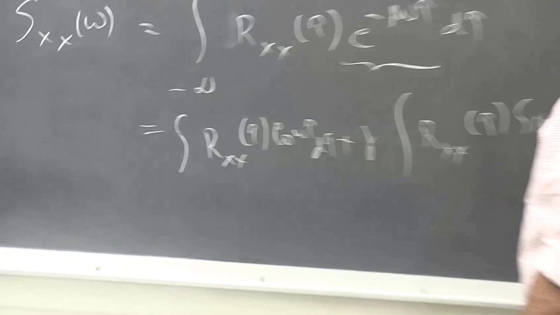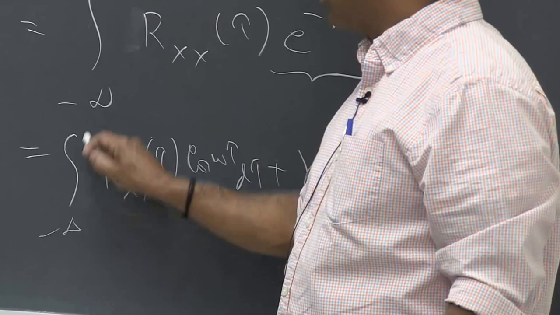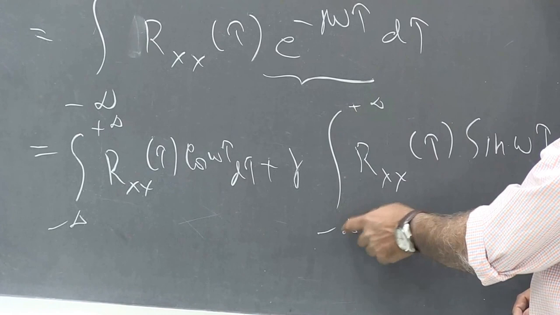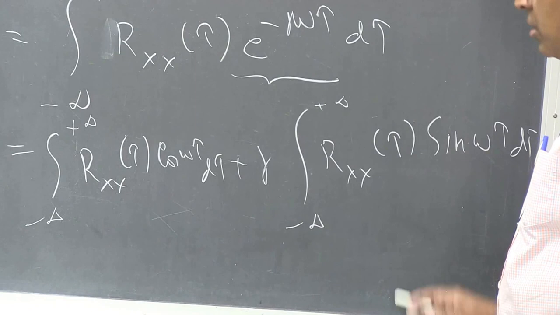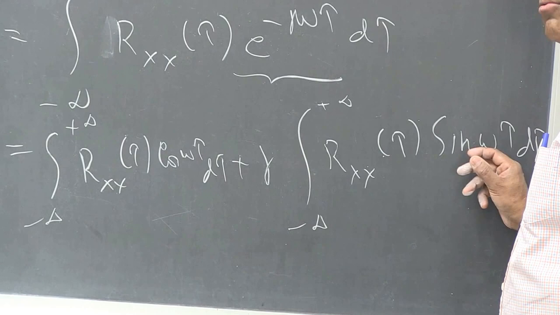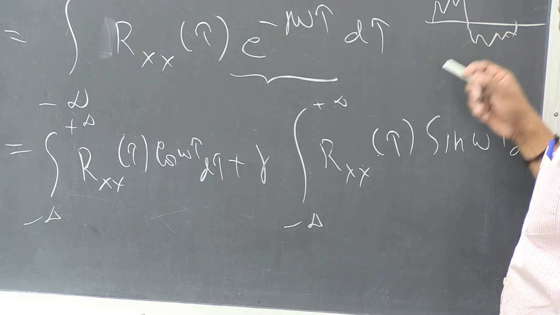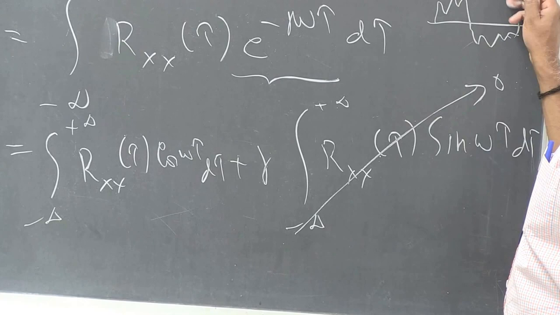Then what? Anybody? There is nothing you have to replace. Look at here, this is an even function, this is an odd function. It doesn't matter what the shape is. So what will be this integral? An even function multiplied by an odd function will be what? Odd. Wonderful. So an odd function integrated over a symmetric region, it doesn't matter what the function looks like, what happens? So this term is gone. For all real processes, the only restriction is that the power spectrum for real processes is this.